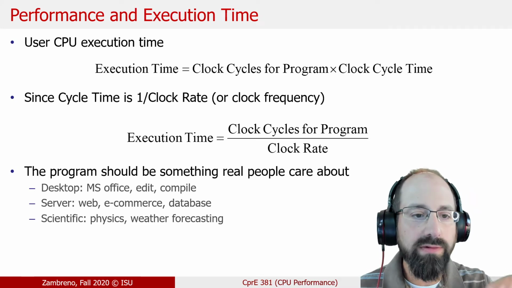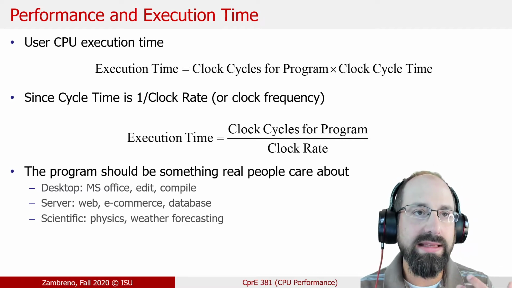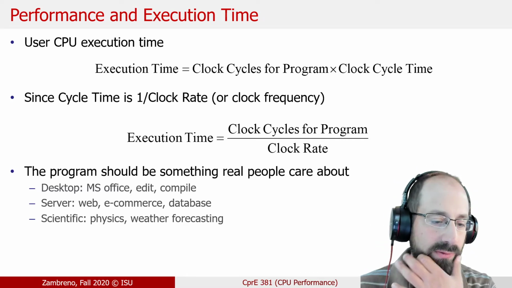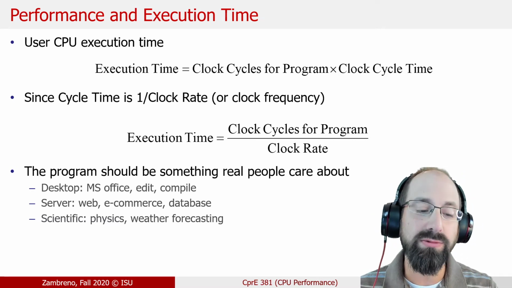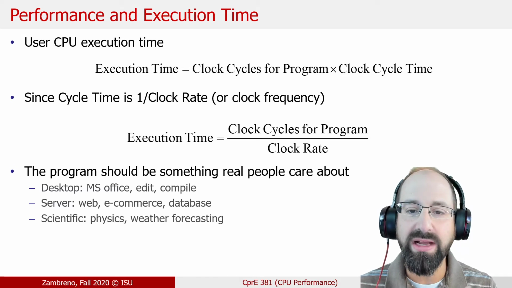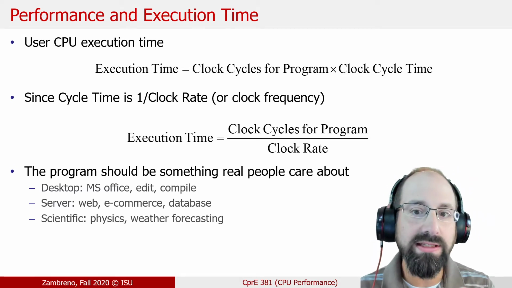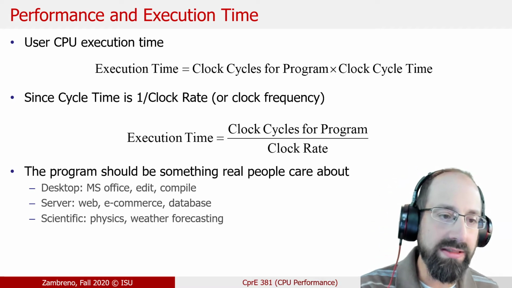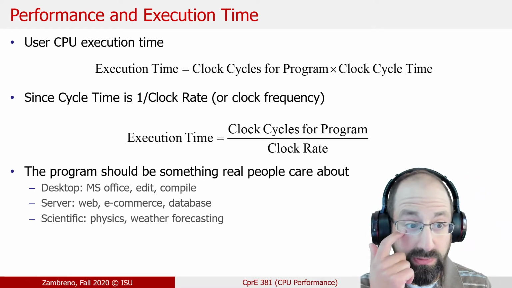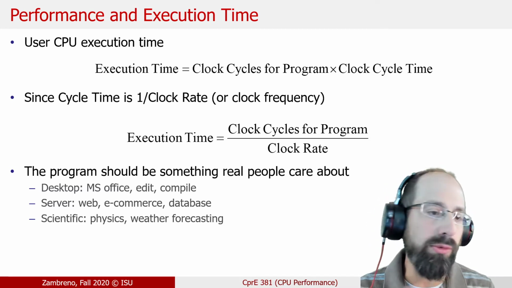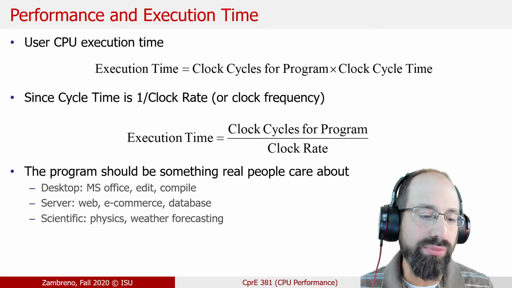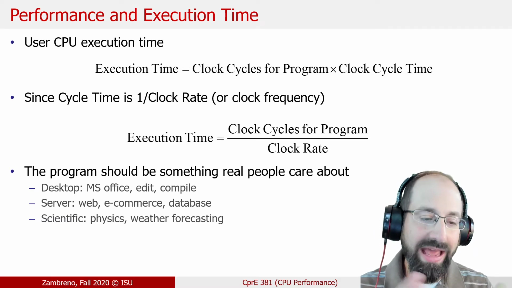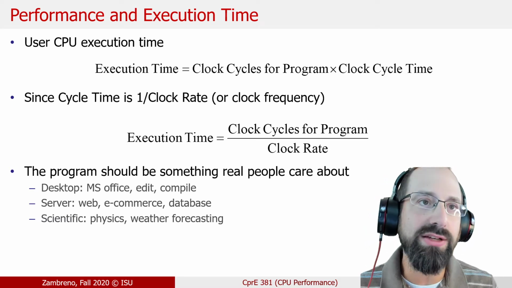So where we left off on Monday was looking at this understanding of what it means to have performance, and we came up with different definitional terms that we can use. But by and large, performance revolves around the time it takes to accomplish something, right? So if a question is asking you about this CPU's performance in general, your answer should be in terms of time or ratios of time or increases of time, things of that category. And so we have different ways of breaking down that basic performance equation, but in general, the end result in terms of the units that we're calculating should be in terms of time.